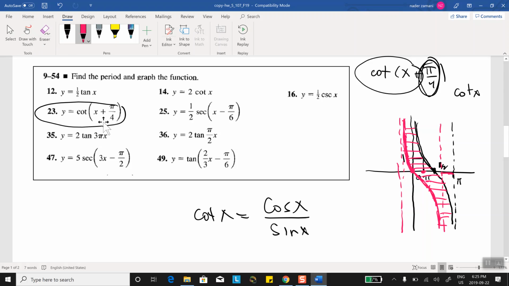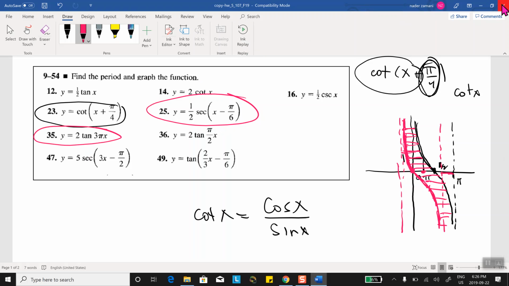All right, let's go and do that fellow. I'm just hoping that this was, yeah. I could have done a better job on this because somehow this was not quite drawn to scale. But that's okay. Let's move on to the next problem. Let's do this one. 2 tangent 3 pi x.